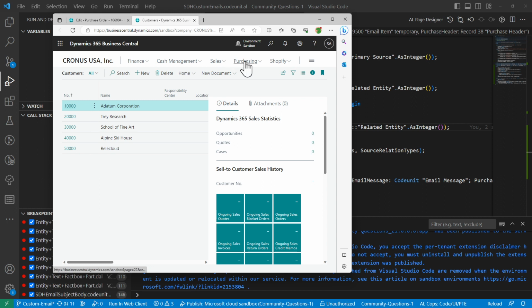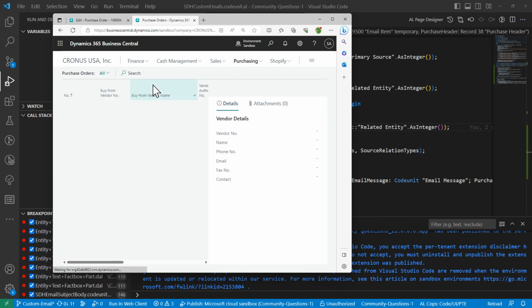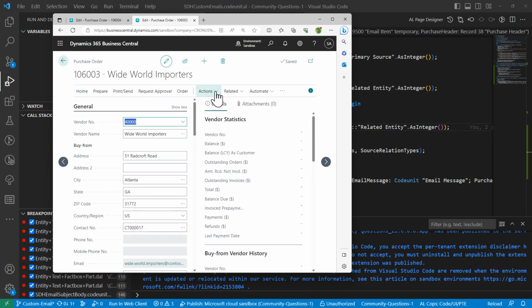It also helps you pick attachments which are available in these different related entities and just make them part of your email. And it also allows you to navigate to the source document from the email screen directly.